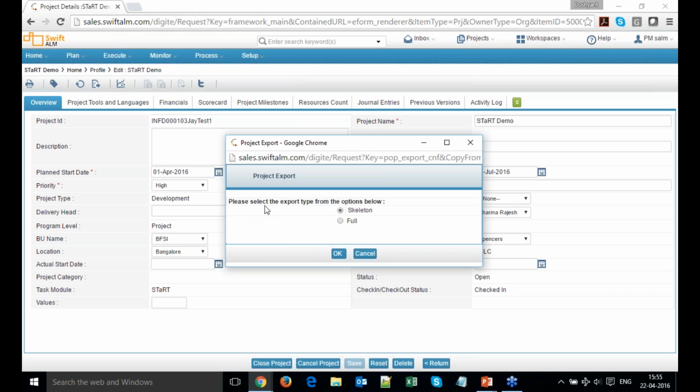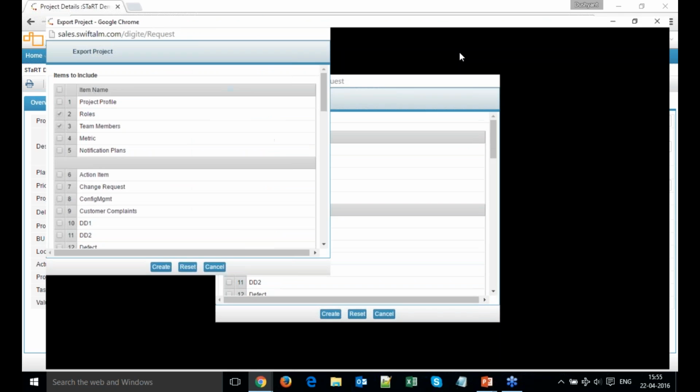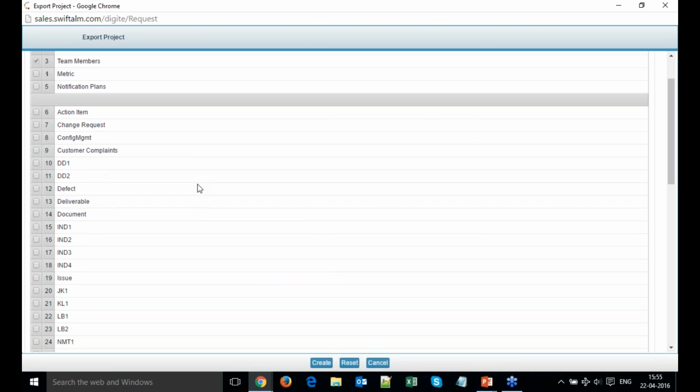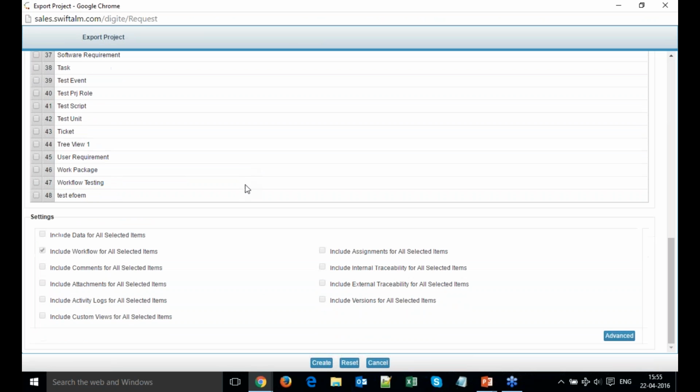Here you can select the export type from the options. If you say skeleton, it will only copy the blueprint of your project, which are the fields and the forms. But if you say full and press OK, you get the option to choose the work items which you want to export with the data selected.